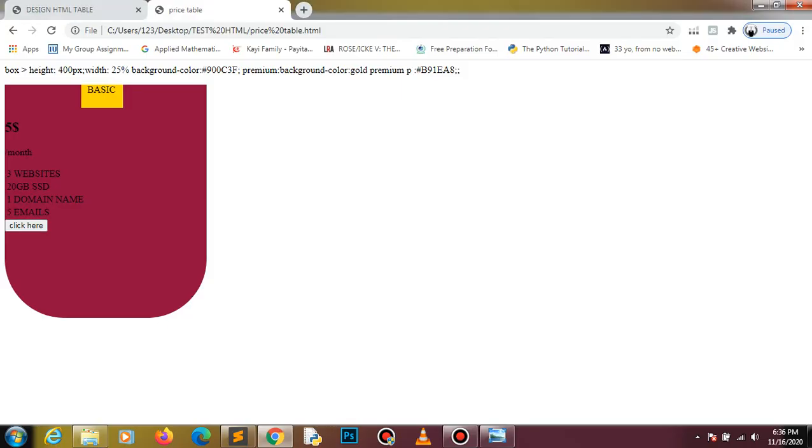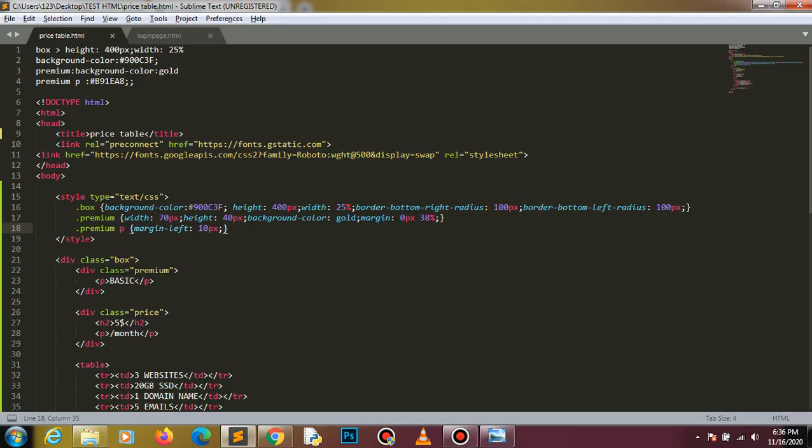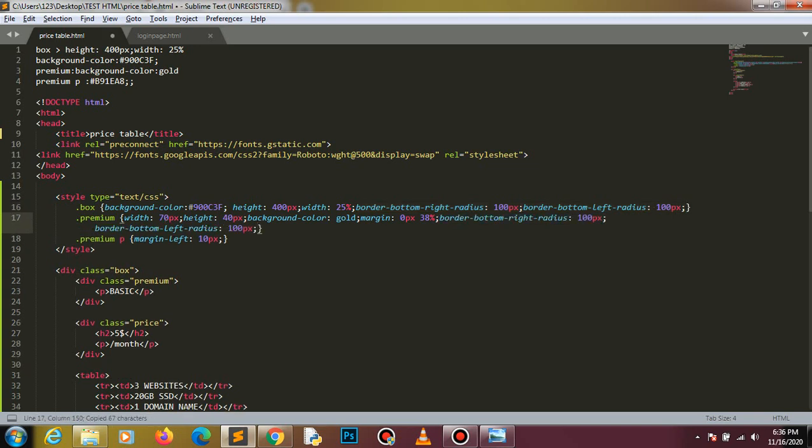So now it's centered. Do I need to make it centered? That's okay with this. And the same, border radius is... here I will give it 20 pixels.